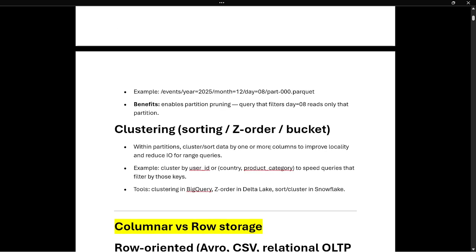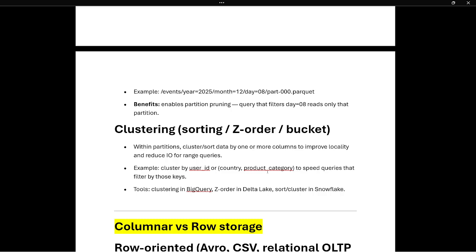Okay. And what is clustering? So clustering is basically, within the partitions, clustering sorts data by one or more columns. Okay. So suppose in a library system, I have already partitioned the data year-wise, like 2023 books, 2024 books, 2025 books. But within that partition, in 2020, I want the books by a certain author, so we can cluster by that particular author ID.